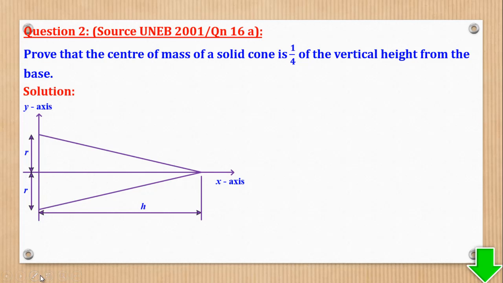So here for me, I'll be looking for x bar. If you put it on the x-axis, it means you'll be looking for y bar. But for consistency, since even in the derivation of the formula to use we derived x bar, let's maintain the x bar. That is a small element, a small disk. Then here this is (0, r), and here it is (h, 0). Those coordinates are to help us get the equation of this straight line, which was rotated.